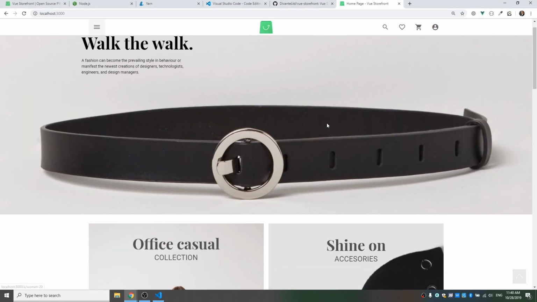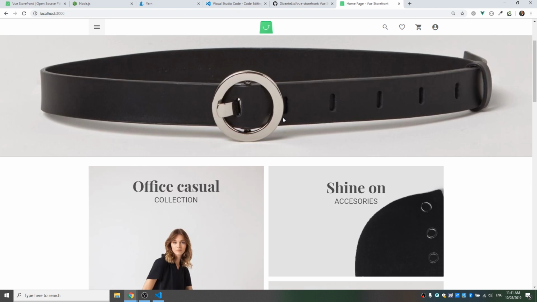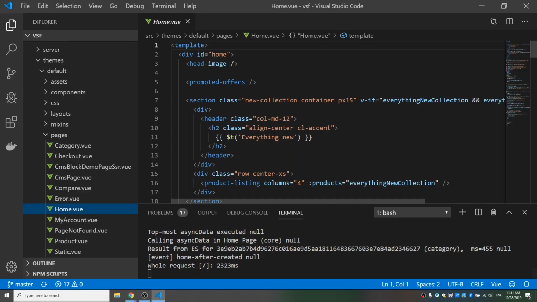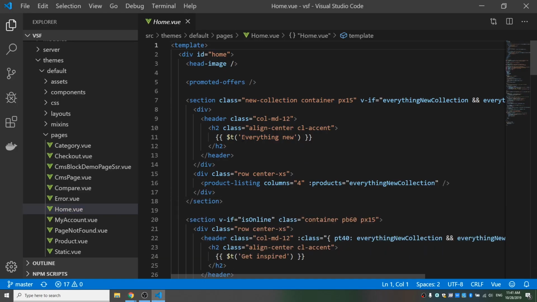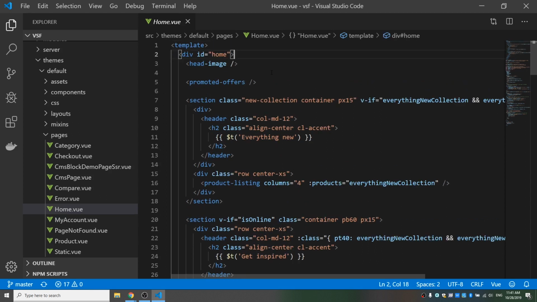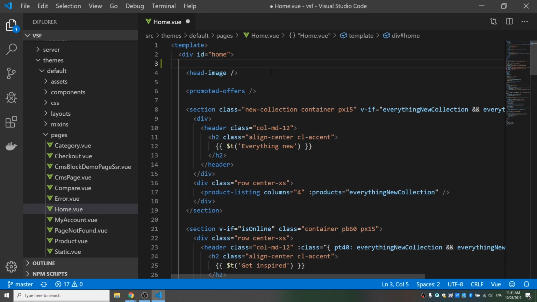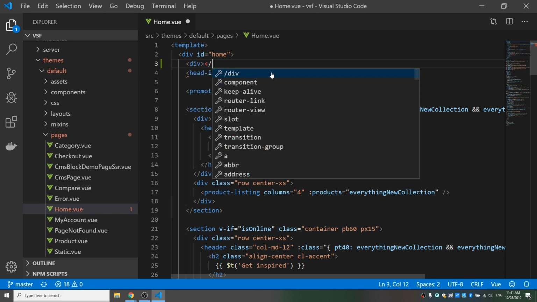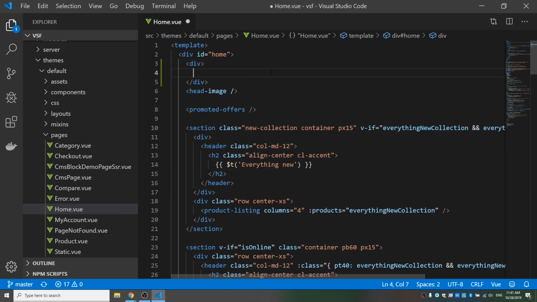So let's take a quick look at our homepage. In here we have the header and few other sections that are rendered on the homepage. And this component is responsible for creating the homepage. So in here basically we can create a custom element or just a regular HTML element. So let's start with a regular HTML element, and let's try to create, for example, a sample section.